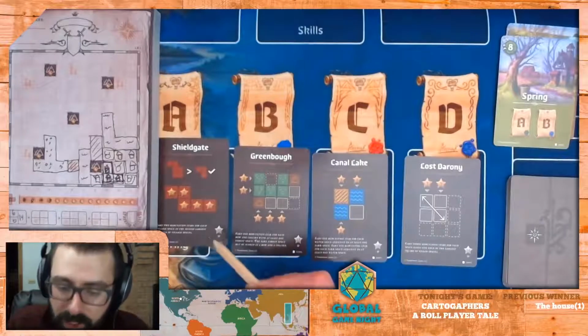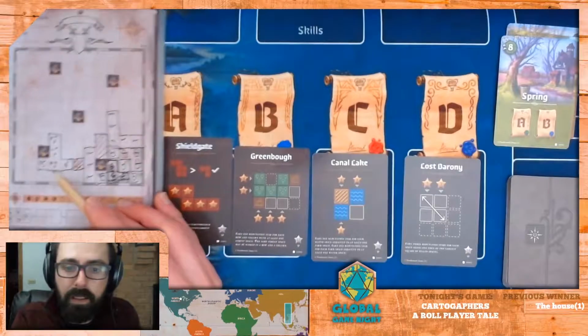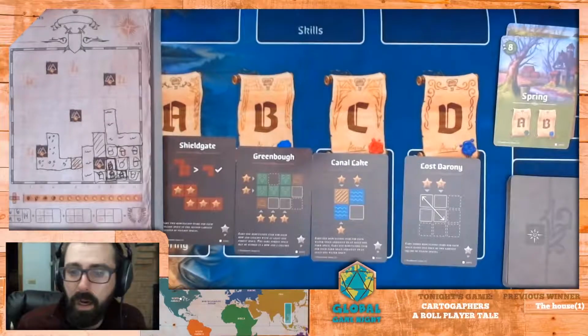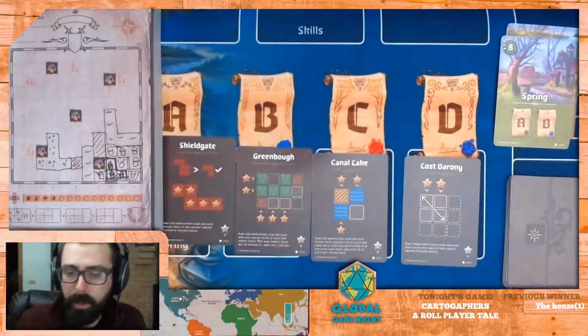All right. My second largest cluster is 3. So that is 2, 4, 6 points. I wrote a 6 down over here. The second thing I scored for was the green burrow, which is B. We're scoring A and B in spring, remember?